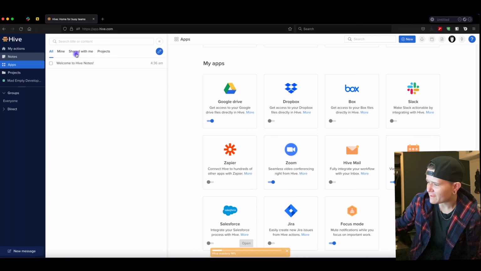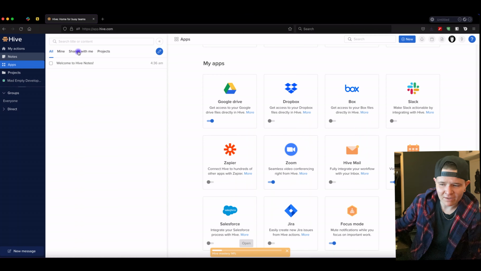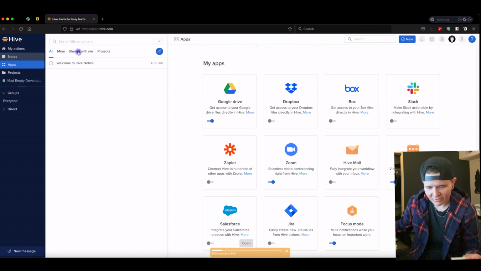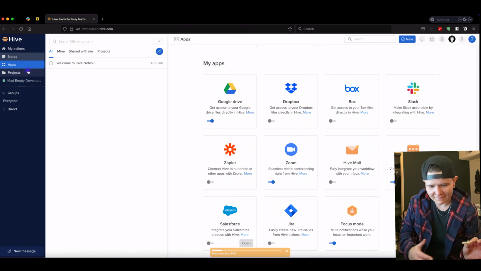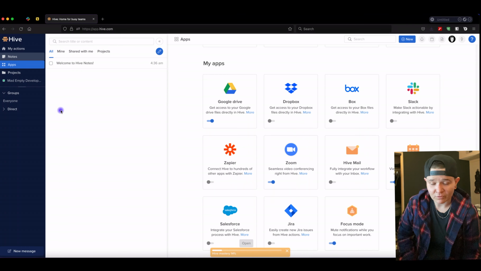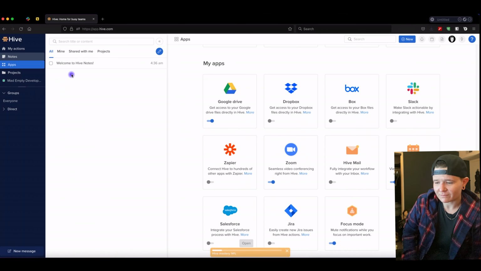But I think I just read, I think it was within Hive, that now you can send messages to each other and that person doesn't have to have an account. So you can actually send a direct message to somebody from your Hive account and they don't have to have a Hive account, and the message will only be between you guys, but once the conversation ends, it ends, which is really awesome. I really like that a lot. So that's pretty cool.